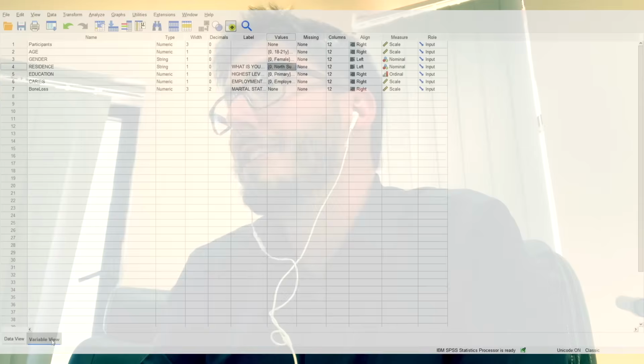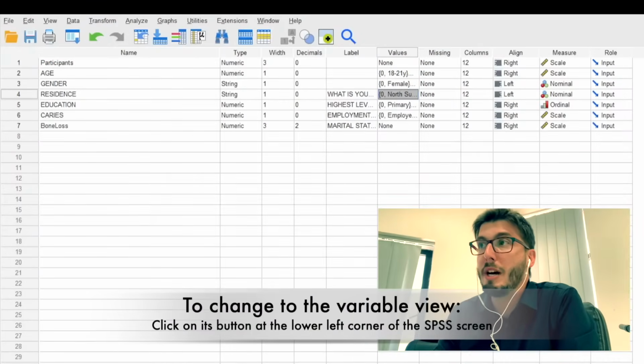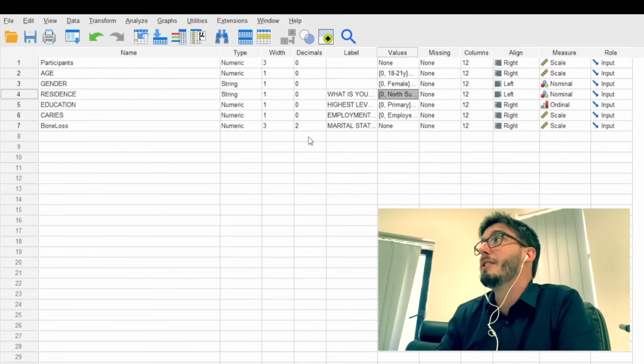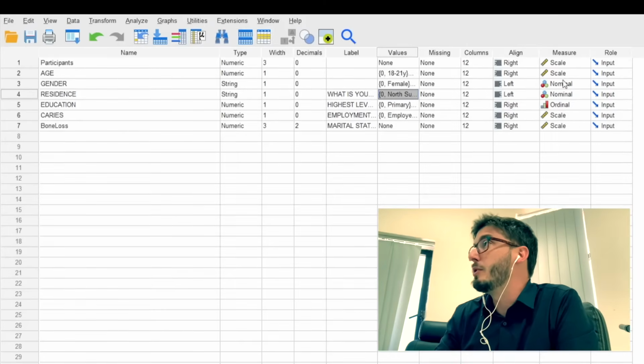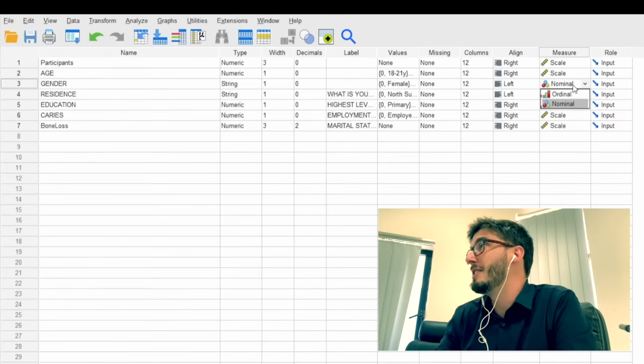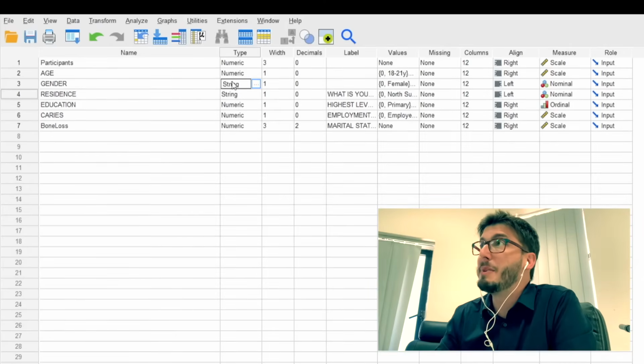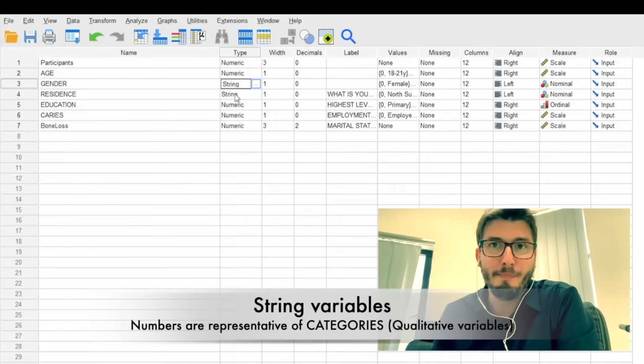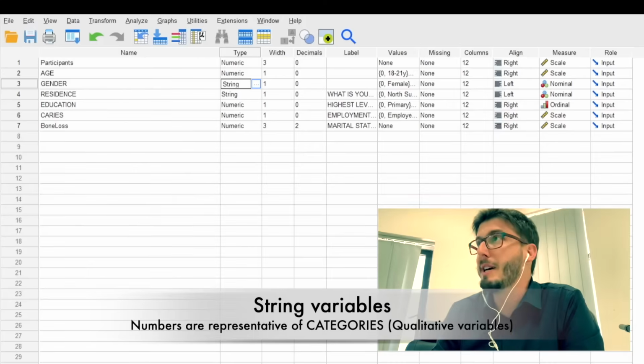And then this is the variable view. We only have those two views down here in the bottom left of your screen. In the variable view, we can see all the variables. There are some quantitative, some qualitative. You need to tell the software about the classification here. So you are seeing that this is quantitative, this is qualitative nominal, this is qualitative ordinal. For those which are nominal, we even put a string here instead of numeric, because the numbers will basically mean the categories, right?